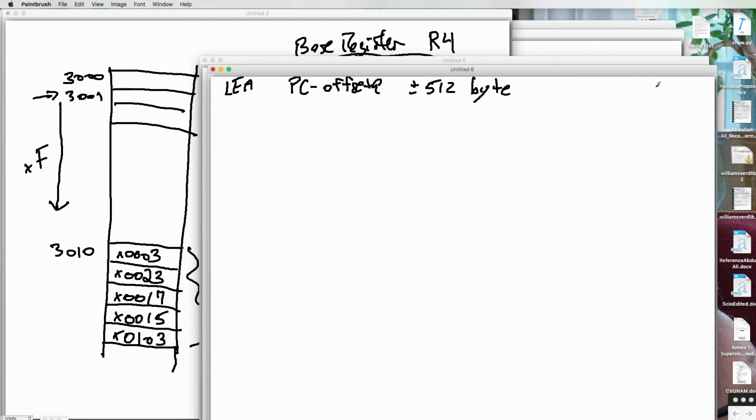Is that right? 1, 2, 4, 8, 16, 32, 64, 128, 256. Well, no. So it's going to be plus or minus 128. Excuse me, getting too ambitious here. Oh, it will be plus or minus 255.